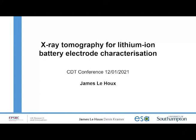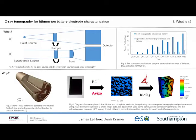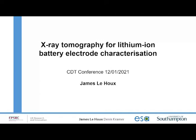And broadly, I've split up the talk into 3 different sections. Firstly, a bit of context talking about how the technique works and why we do it. Secondly, going over the past decade, some of the techniques that have been developed, some of the important papers and results. And then finally getting to the future, which is the exciting bit, as I'm starting a postdoc after this PhD next month, working in this field. So talking about some of the exciting field and where we expect this to go in the next decade.